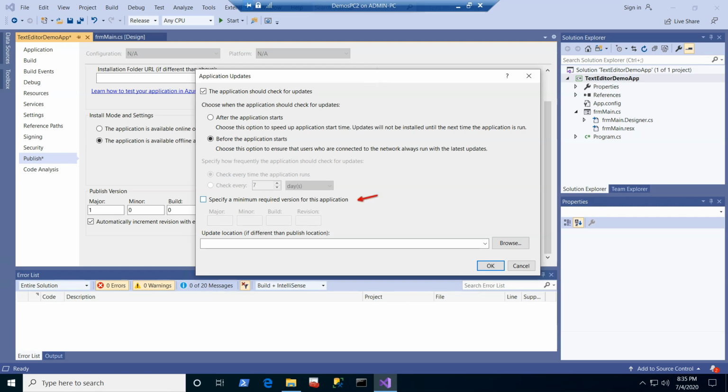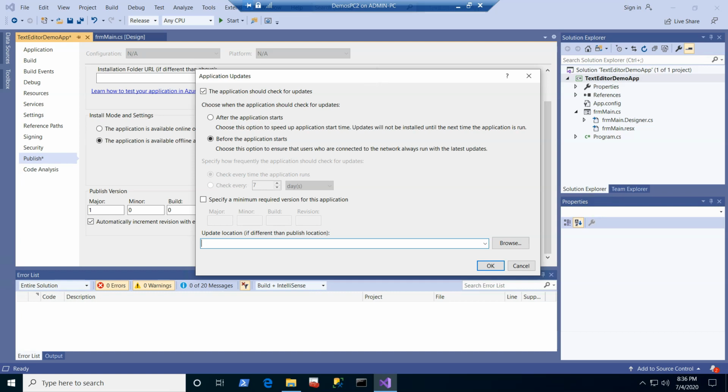Here you can also specify a minimum required version for this application. I won't be using this feature. And last but not least, you need to specify the update location. Now, since this is a simple live demonstration and I'm using a simple development environment, I will specify as an update location the share I specified earlier as the publishing location as well.